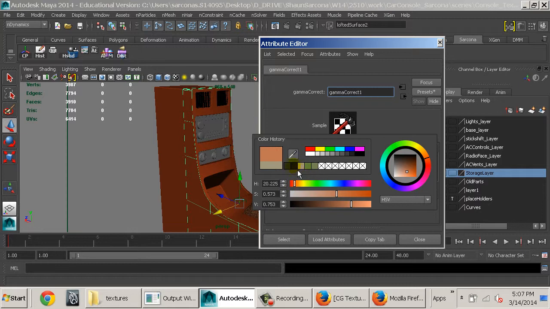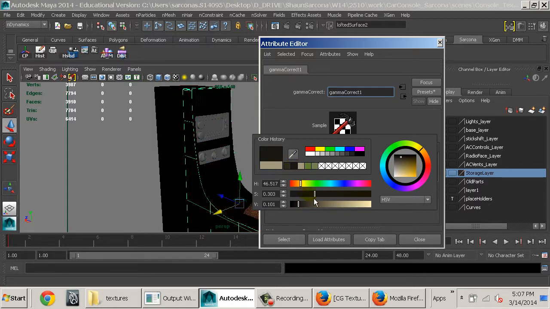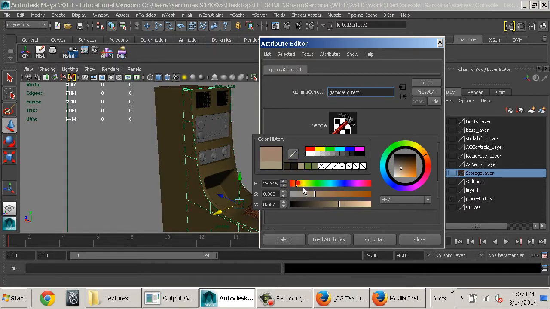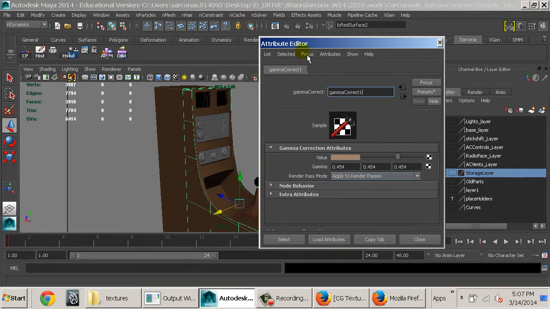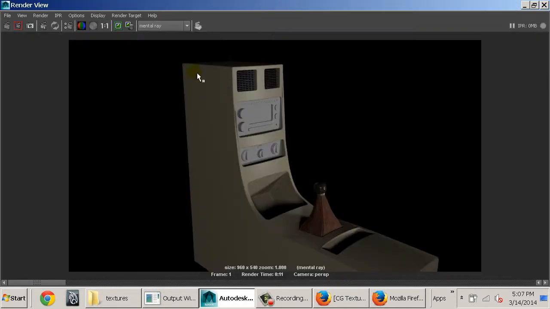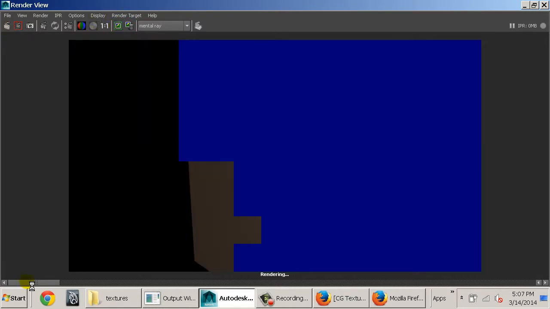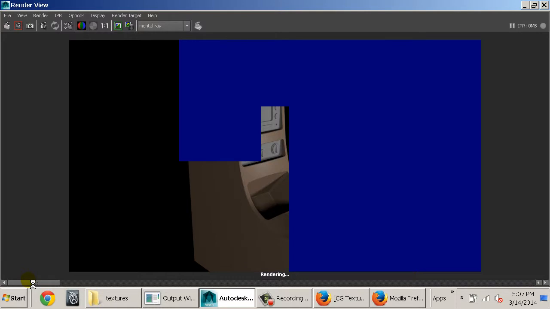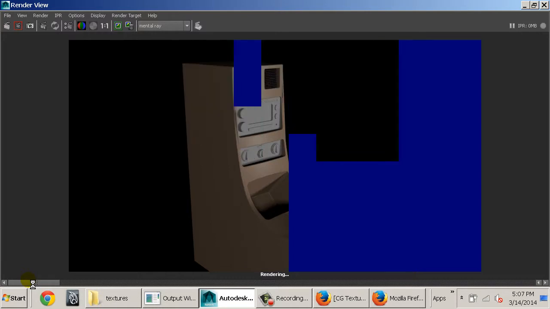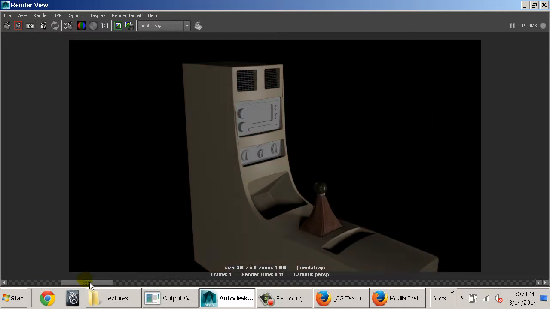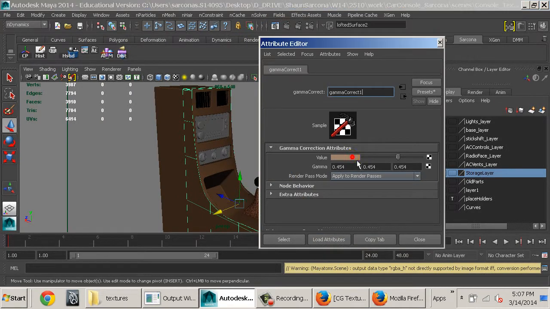I could even grab one of these colors here and just do something like that. That might be a better looking color than what we had there. So let's render and save. Let's save the image, render it again. Then we just see the before and after. I think it's a little bit too much.